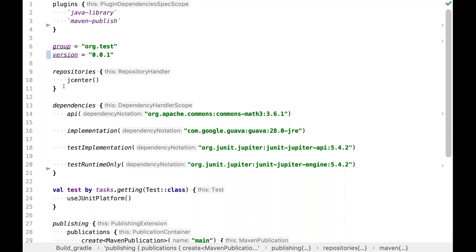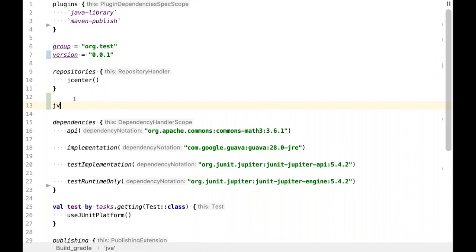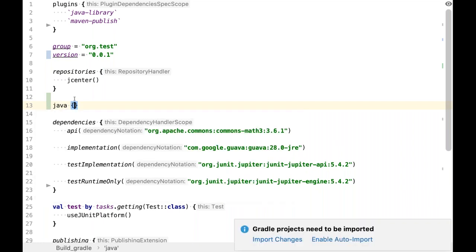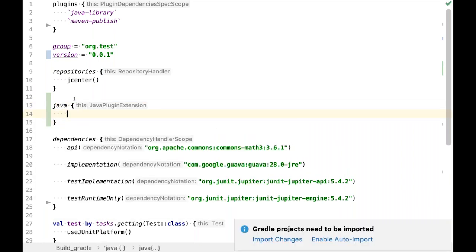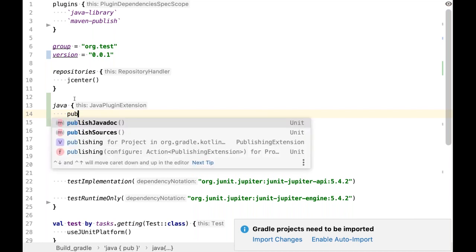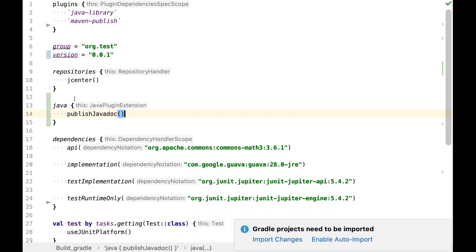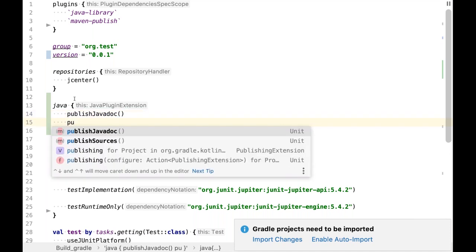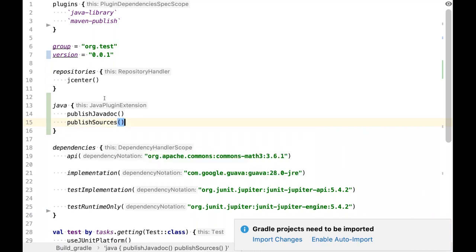So what I want to do here is add the publication of my javadoc and my sources. And the good news is Gradle now provides an easy way of doing that. If I take the Java extension, which is provided by the Java plugin family, I can now say publish. And while preparing the webinar, we realized that the publish name might not be exactly what gets released with 6.0, so take that with a grain of salt, but the feature will be there. You can publish the javadoc and publish the sources.